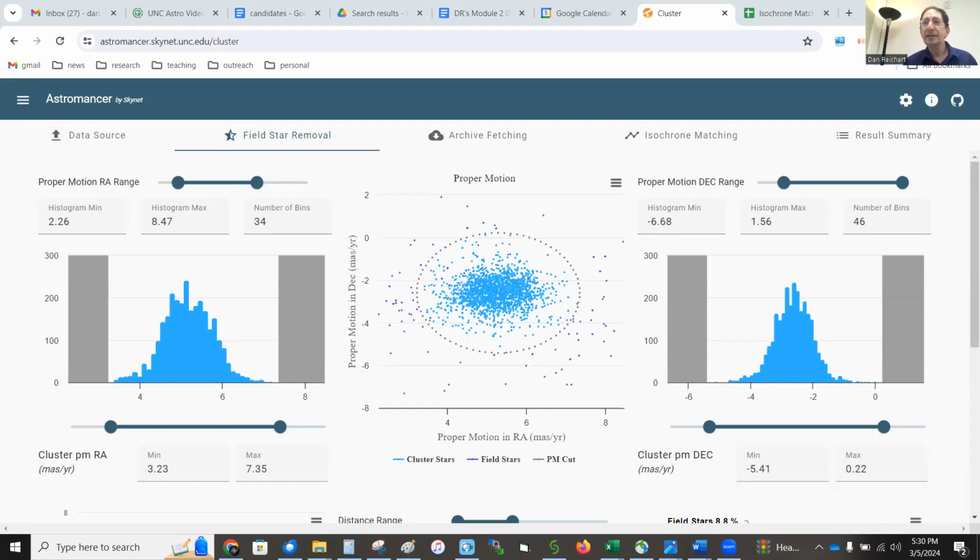And the idea is you're doing three clusters: a young open cluster, an intermediate age open cluster, and an old globular cluster.